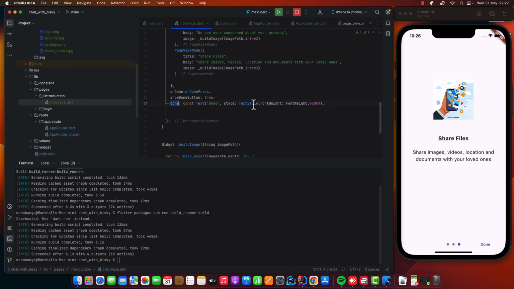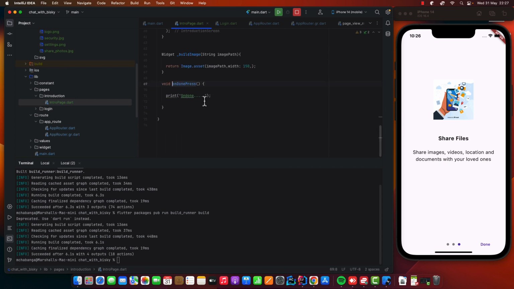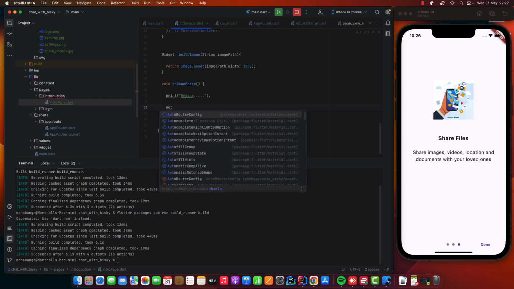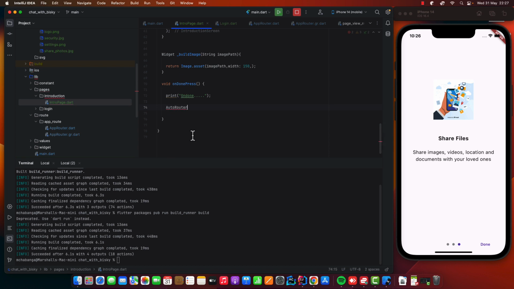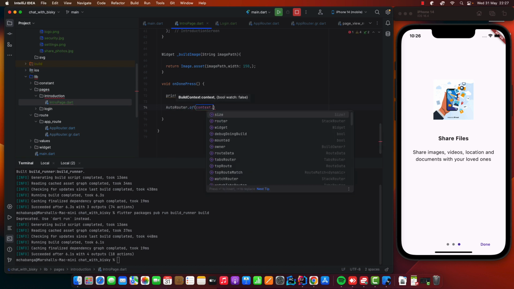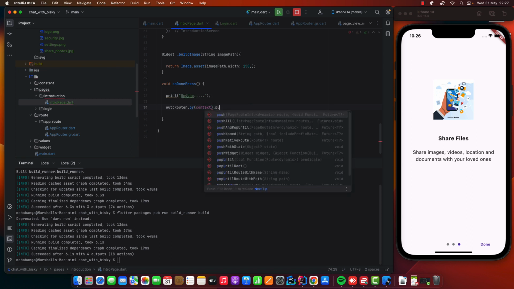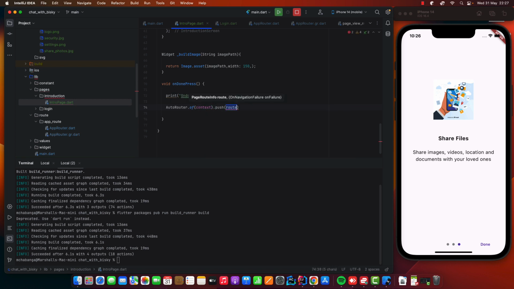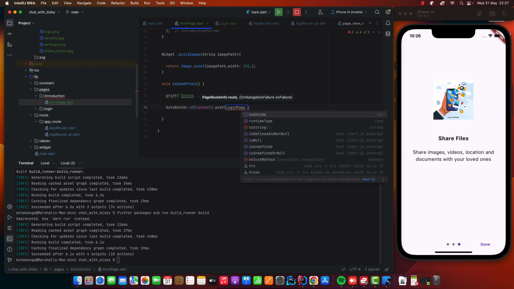After clicking done here, I created a method called onDone. So we just say AutoRouter.of(context).push, then we want to go to the login page.